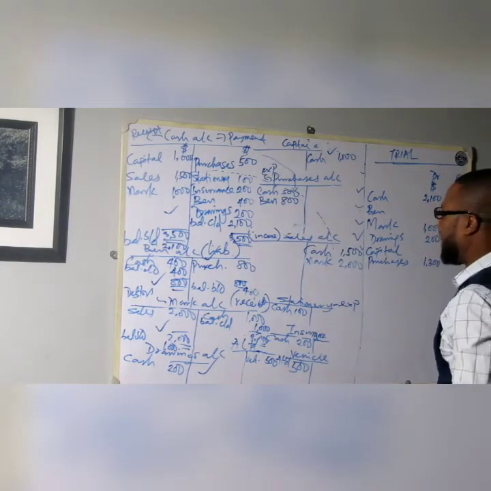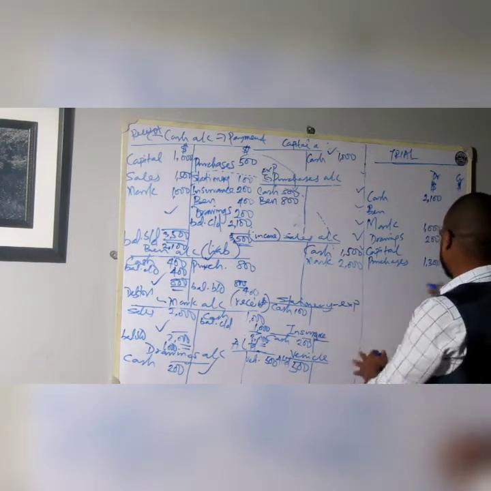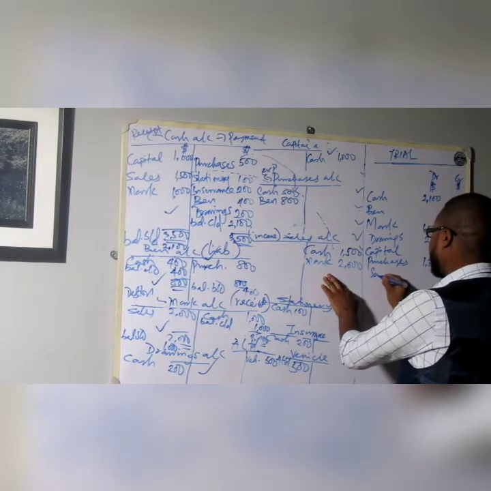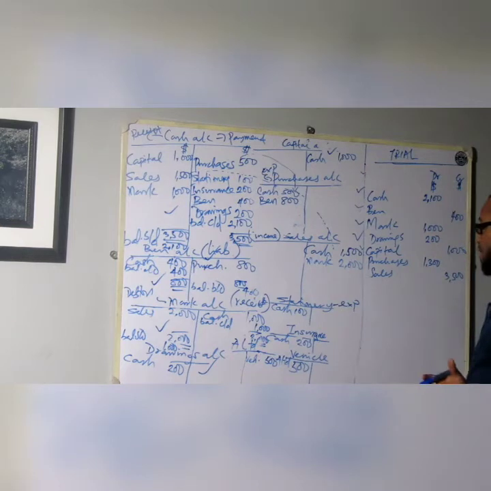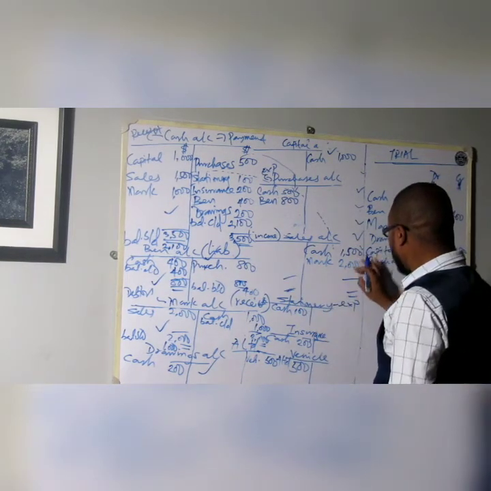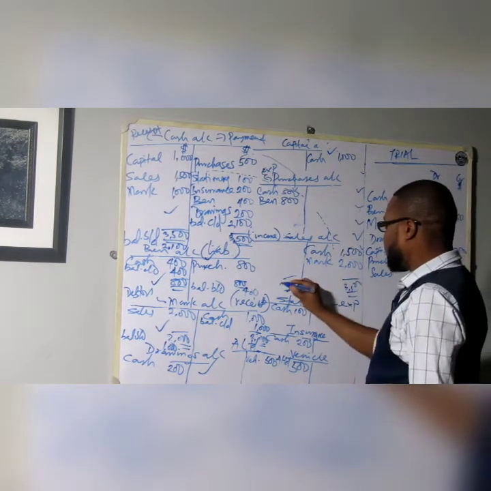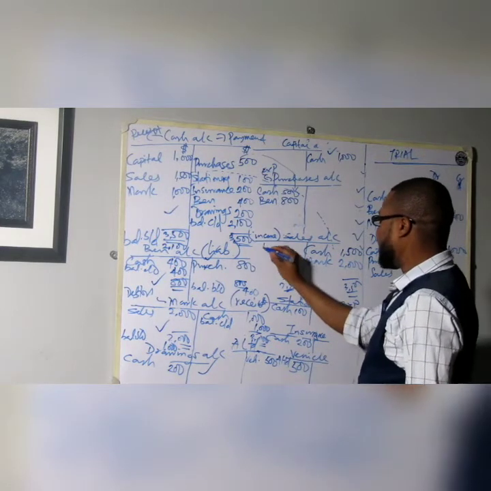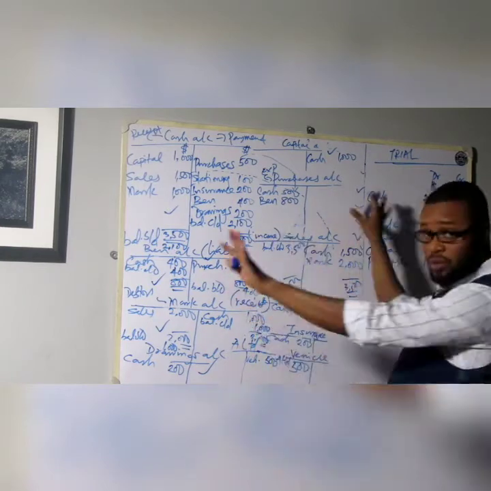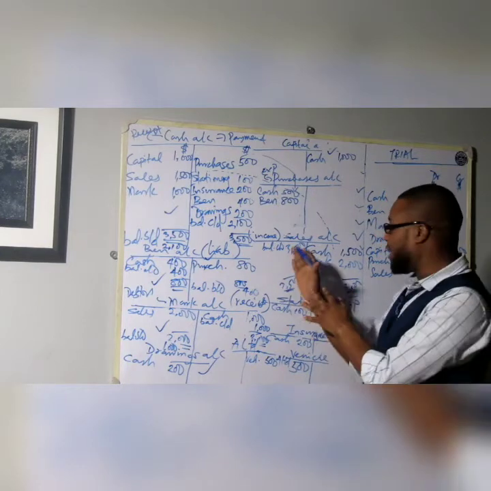Then next you have sales. 1,500 plus 2,000 gives you 3,500. I'm just trying to save time. Now what you are expected to do here is sum up the figures you have here: 1,500, 2,000, 3,500. Then your balance carried down here is going to be 3,500. So you can go and do that on your own to close all the other accounts. It's still the same thing. So I got finally my balance carried down here, 3,500.